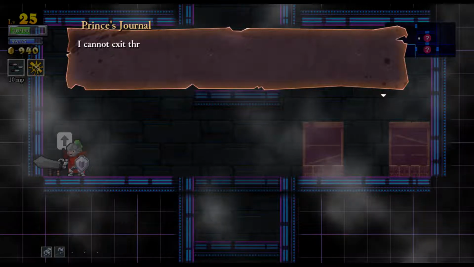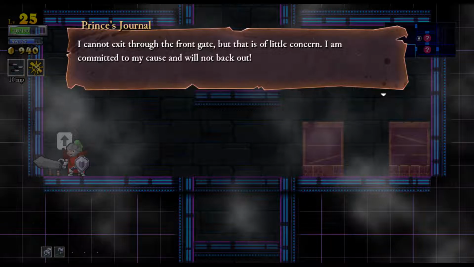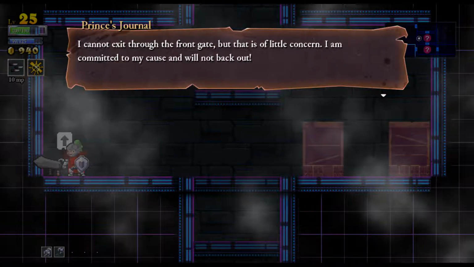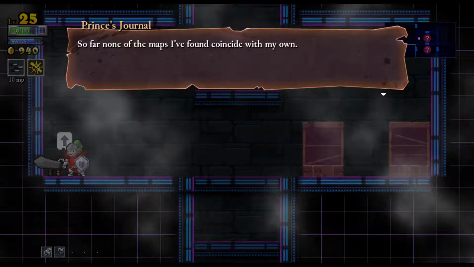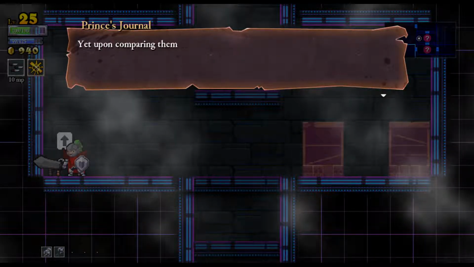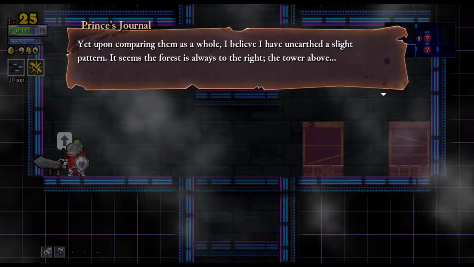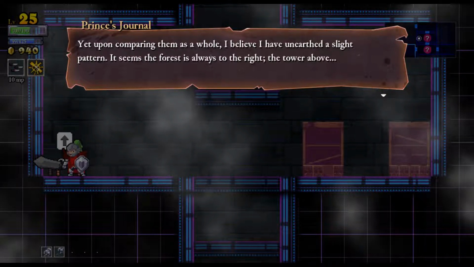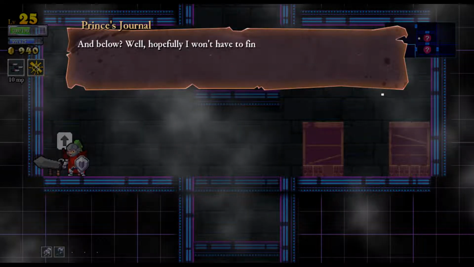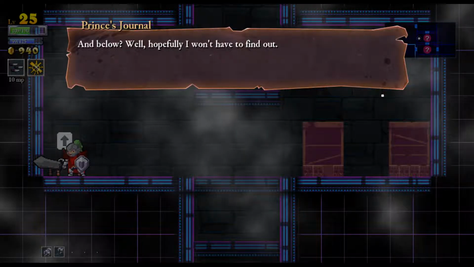Journal entry number 5. I cannot exit through the front gates, but that is of little concern. I am committed to my cause and will not back out. So far, none of the maps I've found coincide with my own. Yet upon comparing them as a whole, I believe I have unearthed a slight pattern. It seems the forest is always to the right. The tower, above. Below, well, hopefully I won't have to find out.